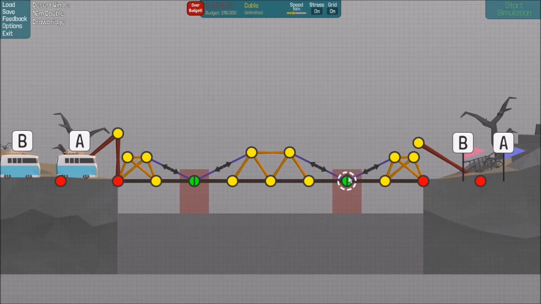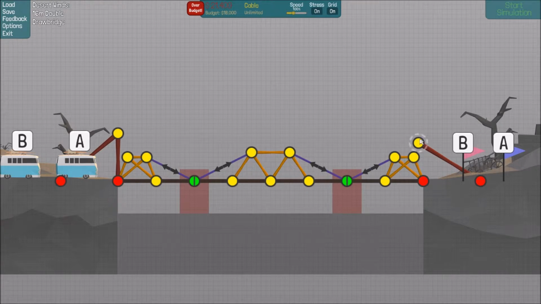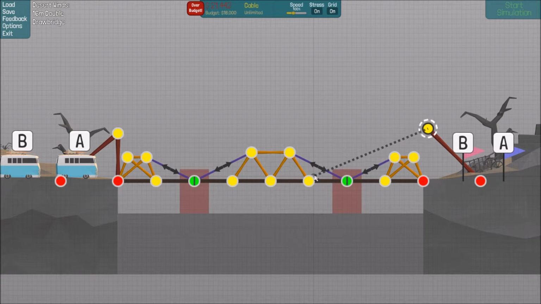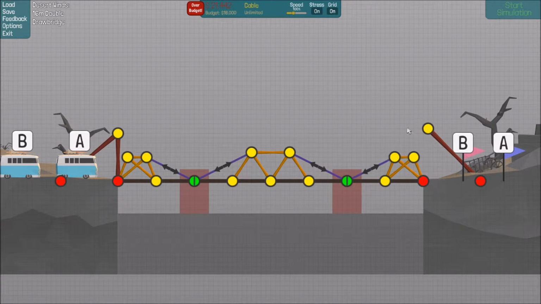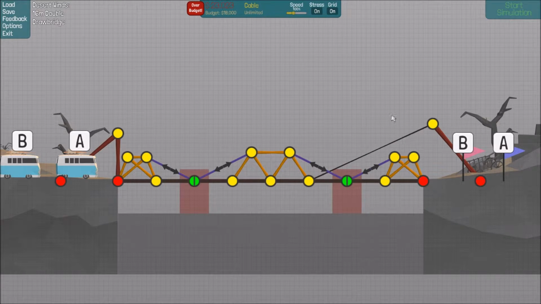If I put cable from here, does that... Thing is, I need to get it all the way over there, so I need it to at least be that high. Let's see if that works. Oh! A bit higher up. Let's see if the cable works now. Cable all the way across. Oh, a bit higher up.